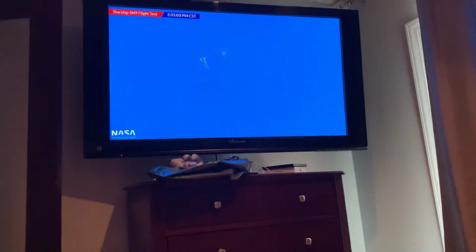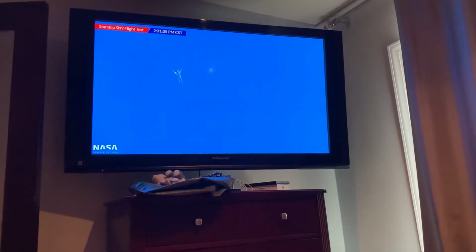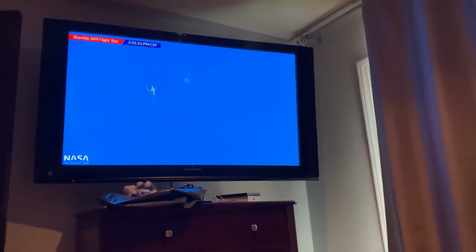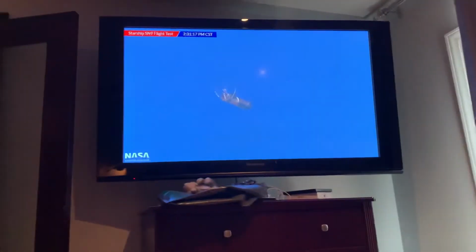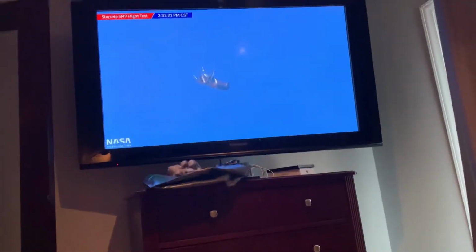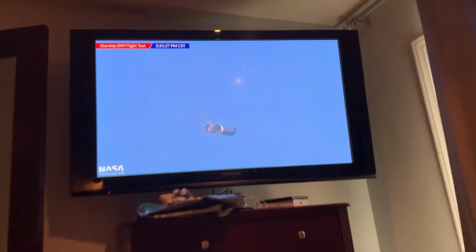It looks like it's coming out of a robot. Look at this. Very stable. This is wonderful. Again, test flight. SpaceX might have changed a few things, so let's see what this landing looks like. Two engine reignition and a flip and burn. Yes. It's pointed not exactly right at Mary, but Mary can see all three Raptors in the bottom. All right, here we go. We should be getting close here now.